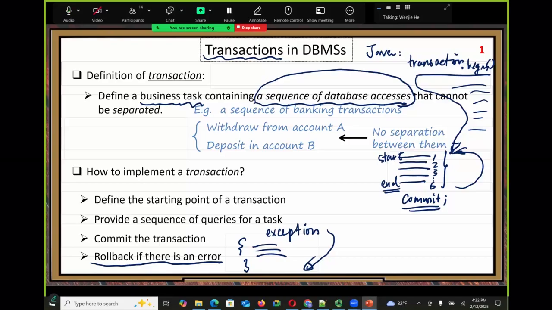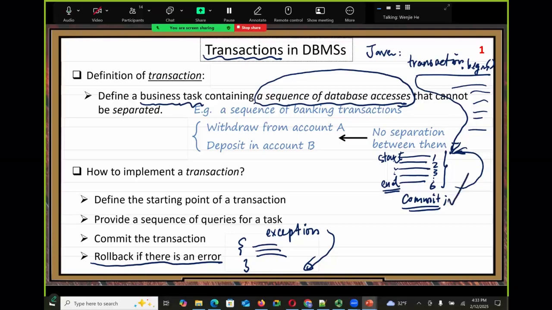Actually, in the DBMS, before you call the commit, it does not execute any command. It does not execute any queries in between. No execution before you call this commit. It just puts them in a queue and prepares all the queries, getting all these query commands ready for the execution, but they do not execute.